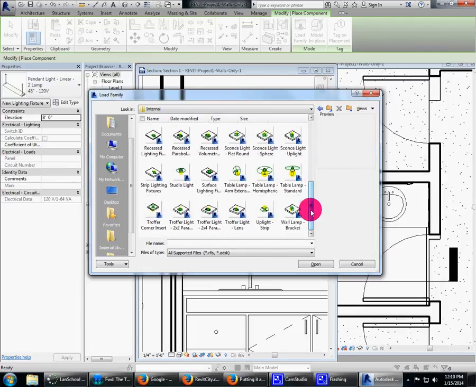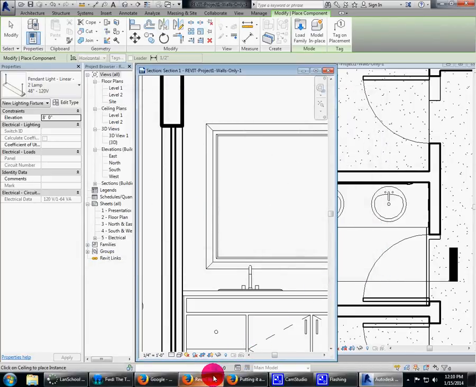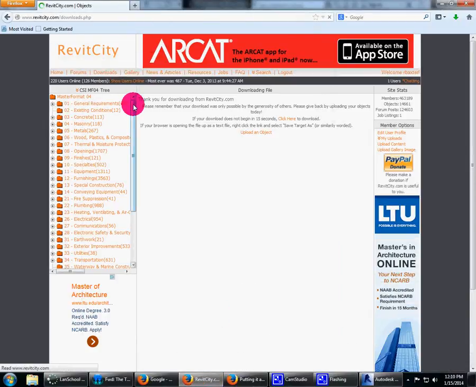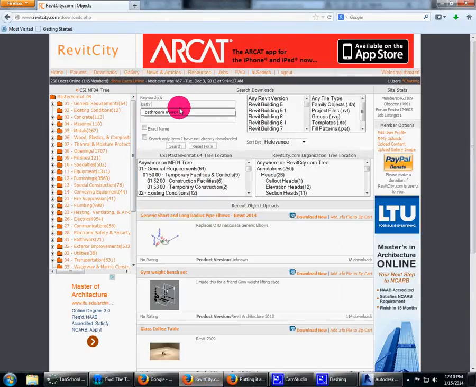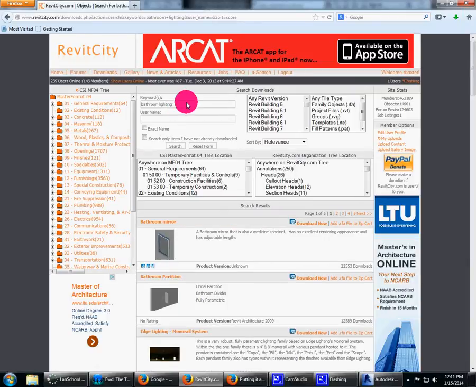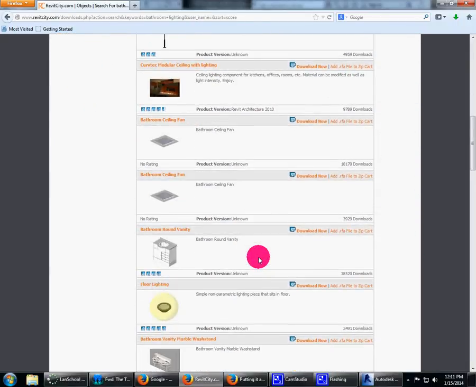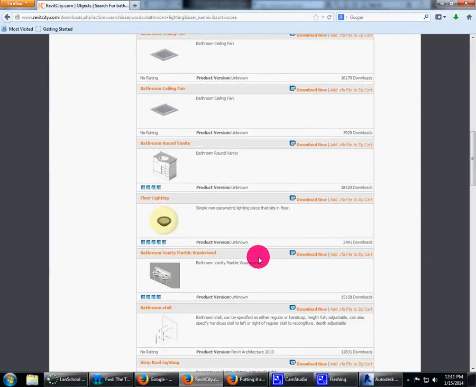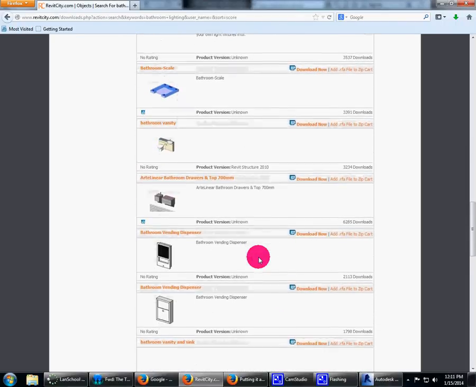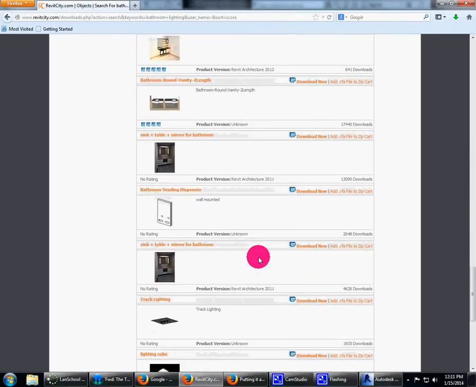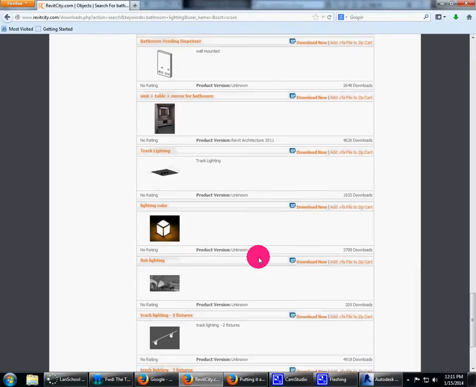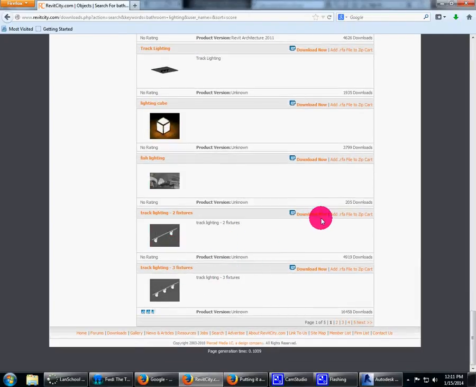Table lamps, strip lighting. Okay. And you should be starting to see a pattern going on here. You can find different things specifically for what you're looking for, what you want. Just looking for an overhead lighting. Sometimes they can be interesting to find. Oh, that track lighting will work.